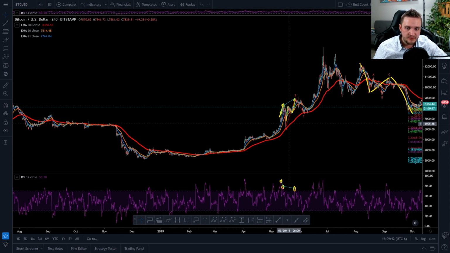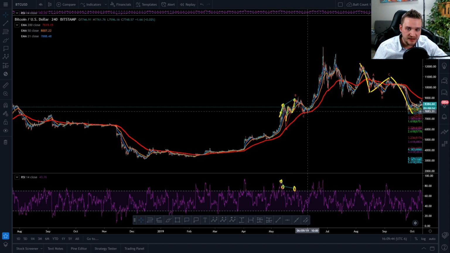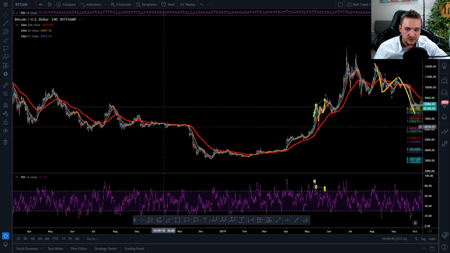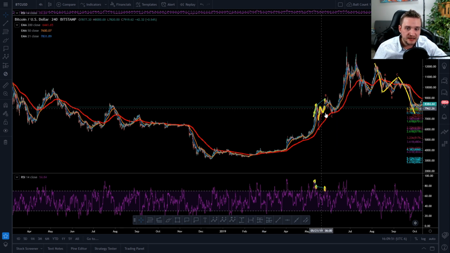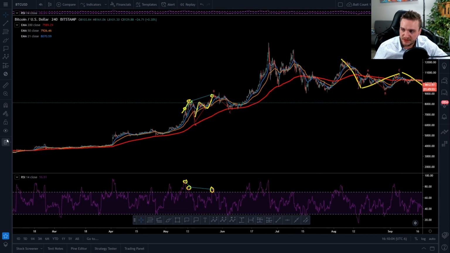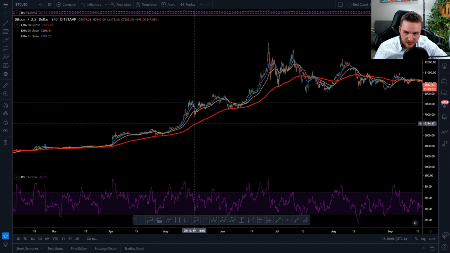But it makes sense as to why we got an expanded flat here, or a running flat, because of how bullish the market was. We just broke some major resistance levels. People were FOMOing in. They thought we were going to 20K. They didn't want to miss out on the run. And that's where we also get this big, large fifth wave move up right afterwards too. The dips got bought up quickly. And even just the wick on the bottom here, as it got eaten up, was significant.